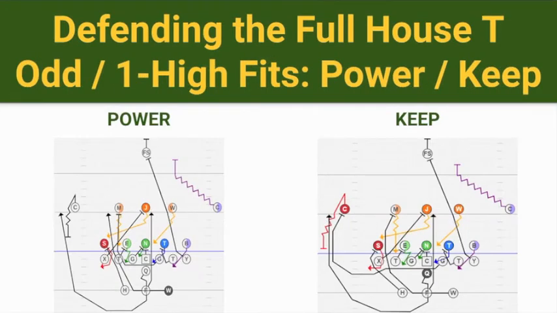Real quickly covering the one high fits, you still need some way of forcing the ball if you're still spilling with a 6 or 9 technique, which we're still going to coach our guys to do, because I think jumping back and forth is a little bit challenging, especially when you're only adding one extra inside linebacker. And you probably coach some sort of roll cover 2 off of flow so that corner can force.